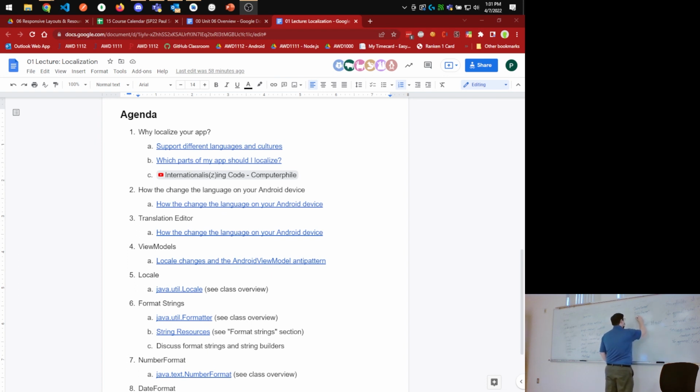For numbers, it's similar. If you use number format, it already has a bunch of different rules built in. For American, you say the thousand separator is a comma and the decimal point is a period, versus in Europe, it's usually backward, right? Where the dot is the thousand separator and the comma is the decimal point.